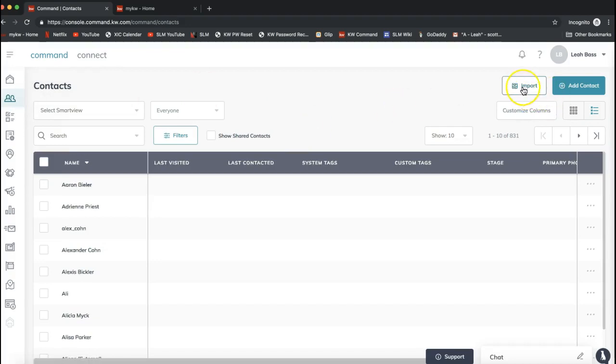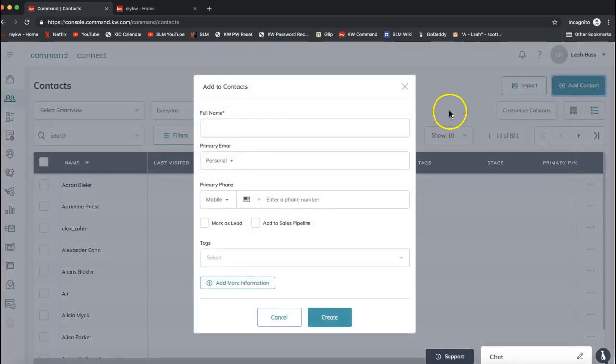All right, so you can import your contacts into command. All right, and we are happy to help you with that. If you would like to email support@scottleroymarketing.com, we can help you import your contacts. Quick note, the import function is not working today. KW said they're doing an update to make this work more flawlessly, but we can go ahead and get your spreadsheet in queue if you would like to email us a spreadsheet, and we can import those in for you. But let's go ahead and click Add Contact on the top right.